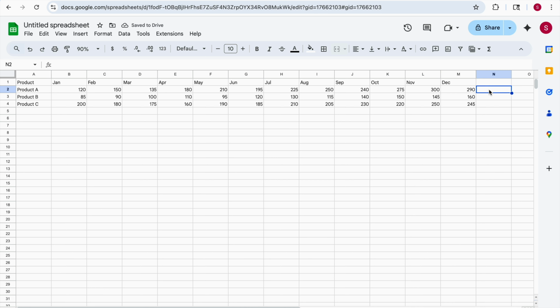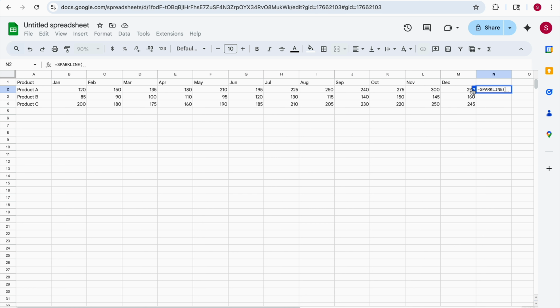A Sparkline chart basically is a way of doing a chart inside a cell. So it's a very tiny little chart that doesn't crowd your spreadsheet. In order to do this, you're going to use the Sparkline formula. So you're going to go equals Sparkline, and you see here the helper will give you the option. So Sparkline, okay.